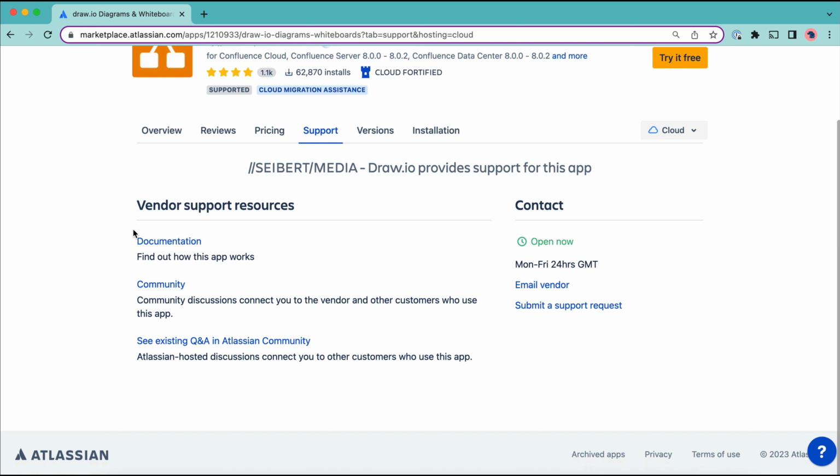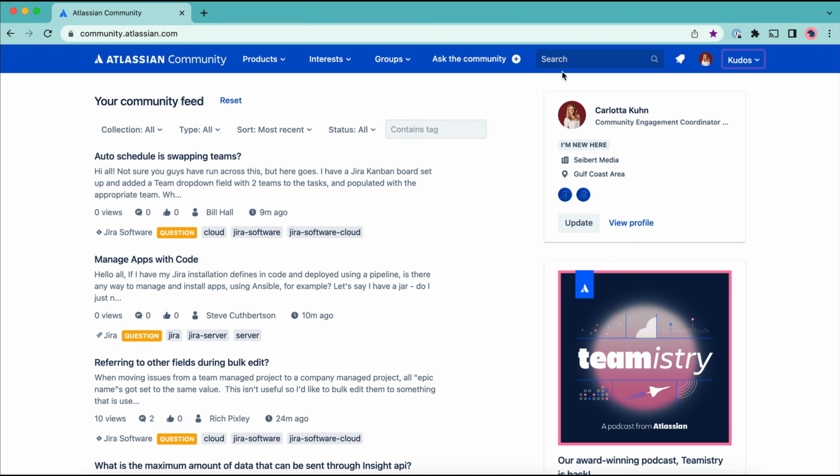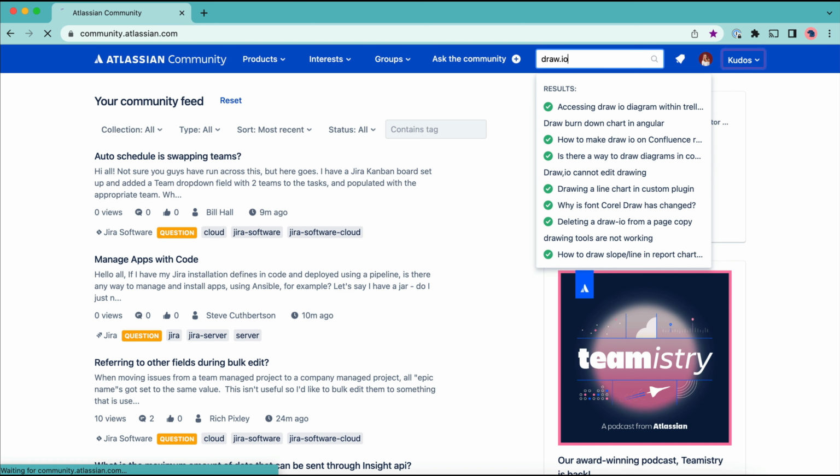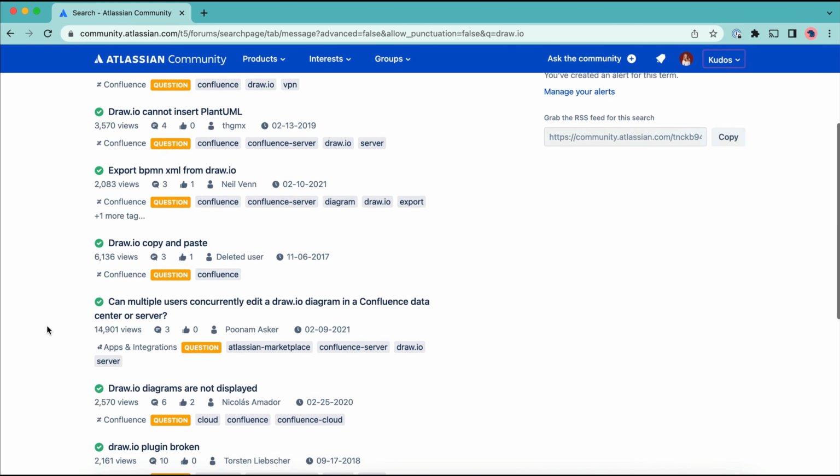Need more helpful resources? Check out our product documentation and Q&A portal. And I would also recommend visiting the Atlassian community to speak with other users who might share your issue. We strive to deliver a positive experience for our customers, and I'm confident you'll find our support team helpful.